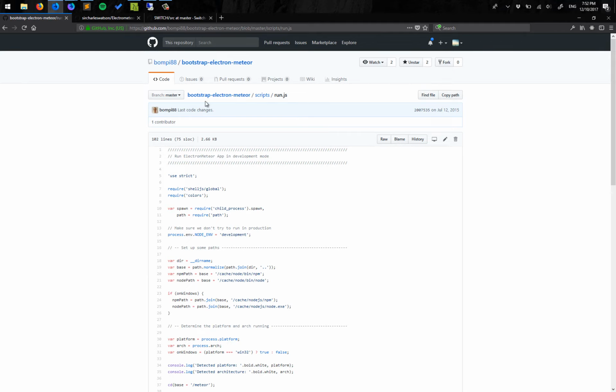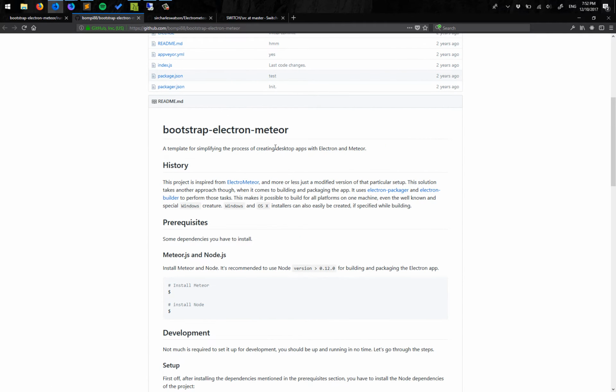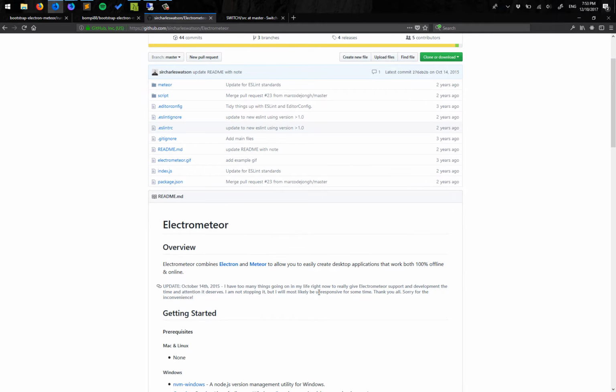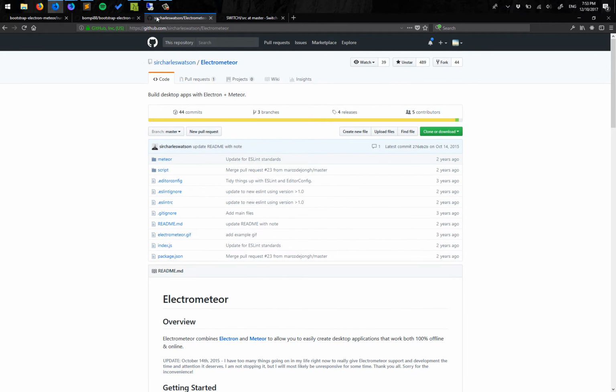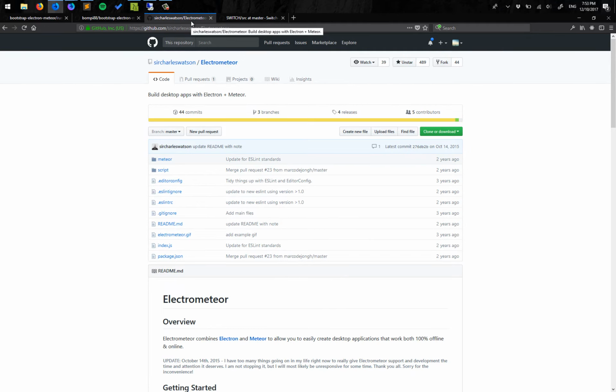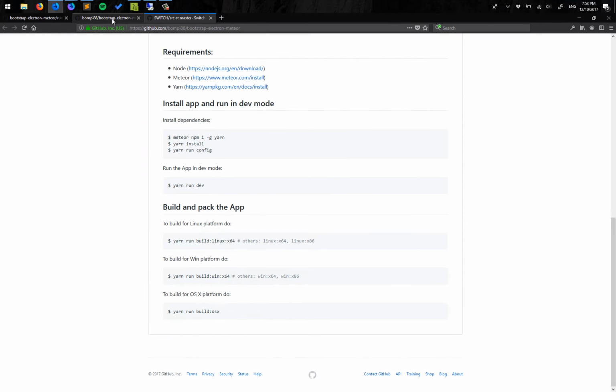this version right here. Now this thing, as you will see in the README, is in turn based off something called Electrometeor, which is by this guy, Sir Charles Watson, and it's not even maintained as much. The reason for that is that Meteor was popular in 2015 and then it suddenly dropped out of popularity, and the main reason for that is that it's extremely slow. But yeah, this is not even supported anymore. But yeah, it's there. The differences between this one and this one are quite substantial, but it's there just so that you know and have that as a reference.